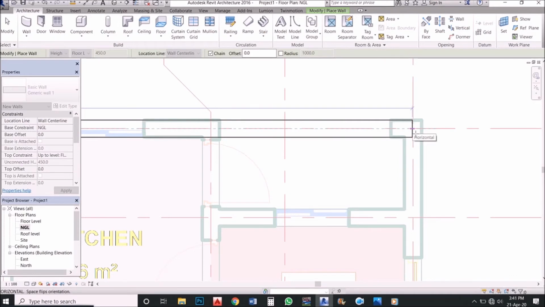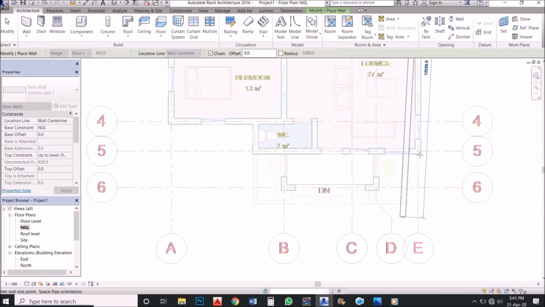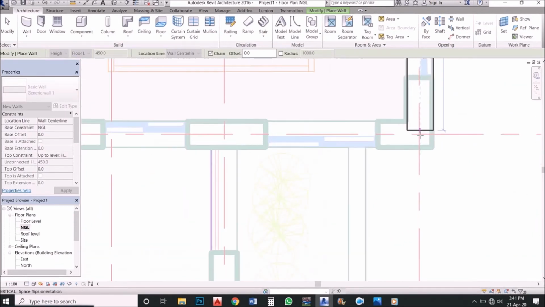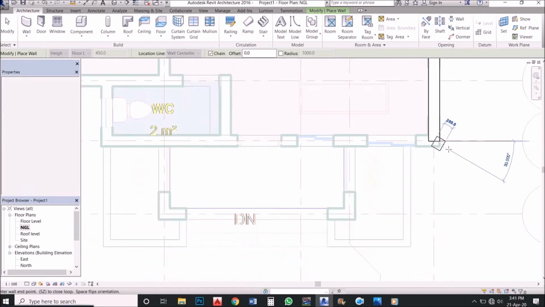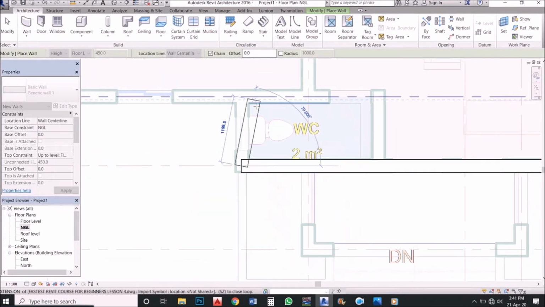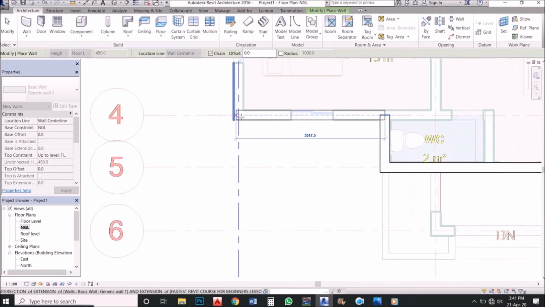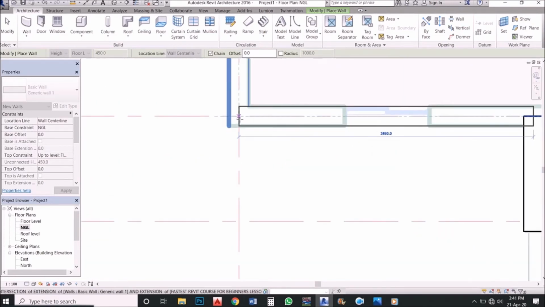This blue dotted line tells you the center points here. Let's go. I hope you're following along. So basically just trace this wall center to center. This blue dotted line tells you we are at the center here.